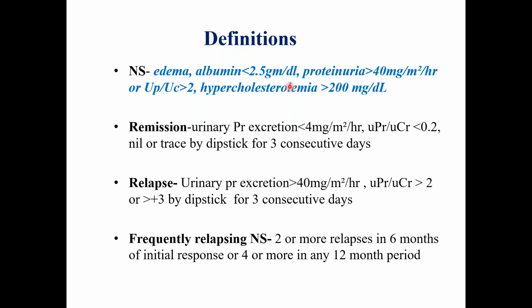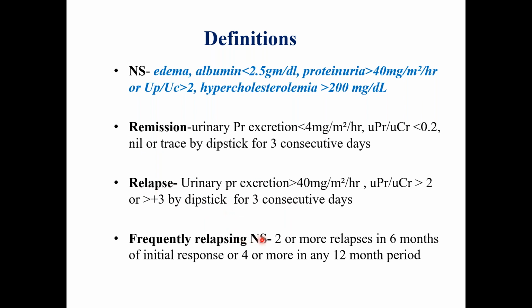Now, there are certain definitions that we use in pediatric nephrotic syndrome, and quickly I'll go through them. When we say remission of proteinuria, we mean the urine has been nil or trace by dipstick, because doing timed urinary samples and spot creatinine ratios requires lab intervention, whereas at the bedside you can check proteinuria with a dipstick, and that helps you identify any relapse or remission. So remission of proteinuria is absence of proteinuria for 3 consecutive days, whereas relapse is the presence of proteinuria of +3 or more by dipstick for 3 consecutive days.